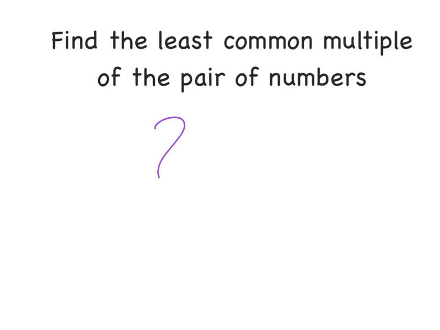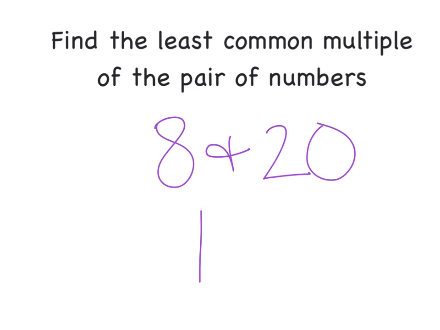I want you to try this one on your own. I want you to find the least common multiple of 8 and 20. Write it down on your piece of paper. Maybe draw out your M with your 8 and your 20. Your LCM goes down here at the tip of the M. And write your multiples down the sides. This is how you could show your work. You need to have your work and your answer on the blue sheet and bring it with you tomorrow.